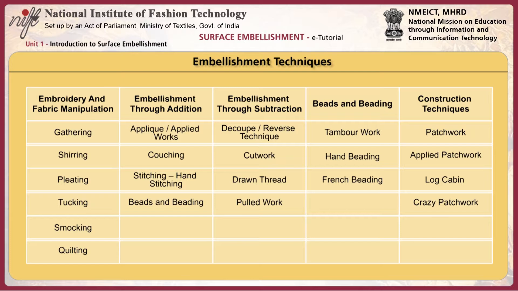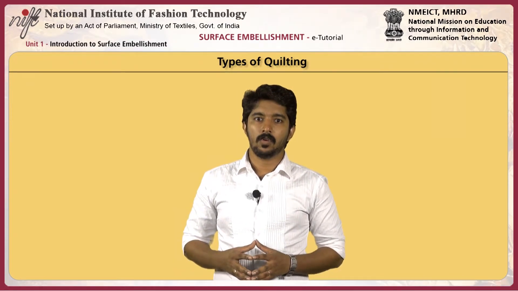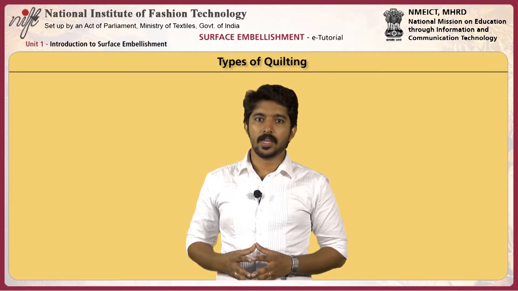Smocking is a method of controlling fullness by use of gathers secured with rows of hand embroidery stitches. The gathering threads are removed after the stitches are worked, releasing fullness below the last row of stitches. Variations include mock smocking, counter change, pattern shirring, and North American smocking. In the quilting method, layers of materials are stitched together, usually with the use of padding to raise the surface of the material. These techniques can be worked by hand or domestic or industrial machines. There are different kinds of quilting techniques: cord quilting, corded Italian quilting, stuffed trapunto quilting, wadded English quilting, flat quilting, and shadow quilting.